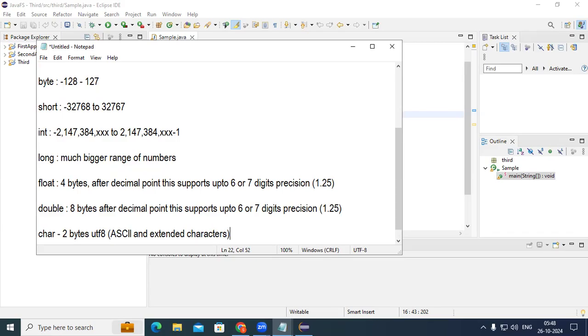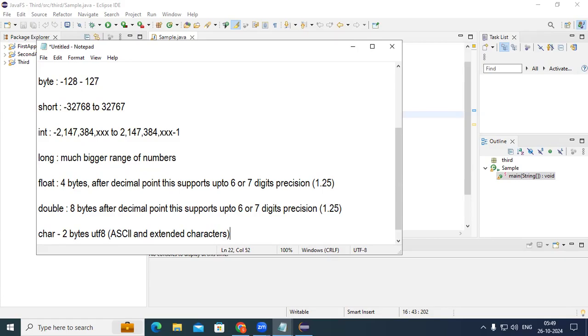Character is UTF-8. UTF-8 stands for Unicode Transformation Format. Either it may use 1 byte or 2 bytes or 3 bytes or 4 bytes depending on the data available there. It supports not only English, it supports even other languages. Like Hindi, it supports. Chinese, Japanese, and Korean, we call it CJK. It supports Arabic languages. And whatever languages are written and spoken these days, they are supported by the Unicode format.